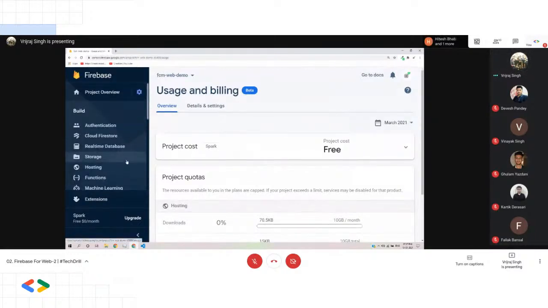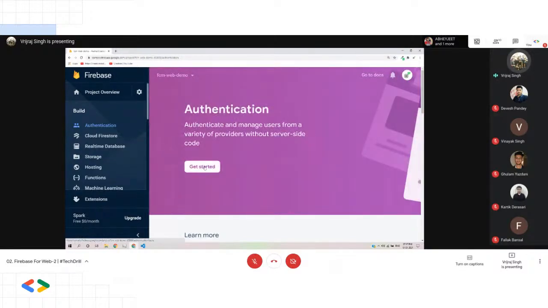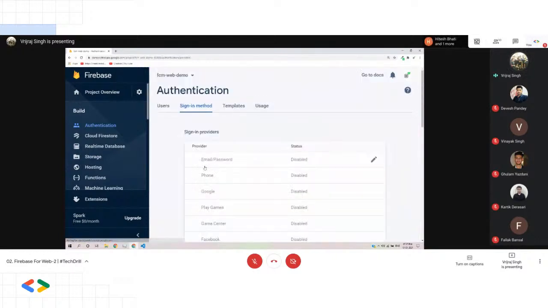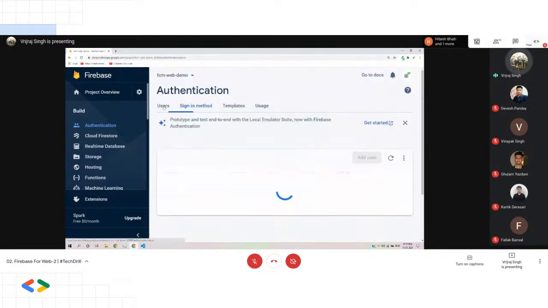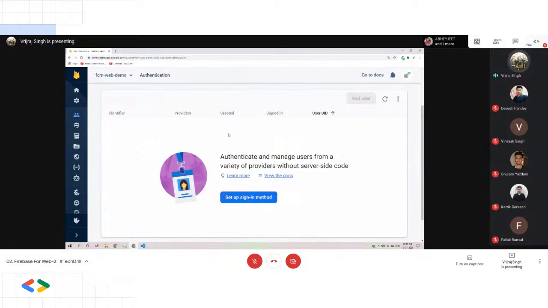Okay, and this is an interface for the authentication. So as I told you, we can use authentication for authenticating the user in Firebase in our web applications. So if you go to the auth part, there is a section for the details, like we have a provider, which is just how a user is authenticated, with a Google account, Facebook account. And this one is for the created column, like on which particular time this account was created.